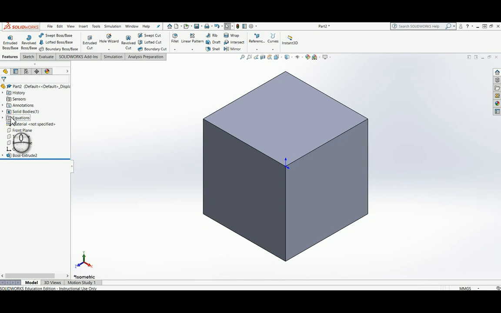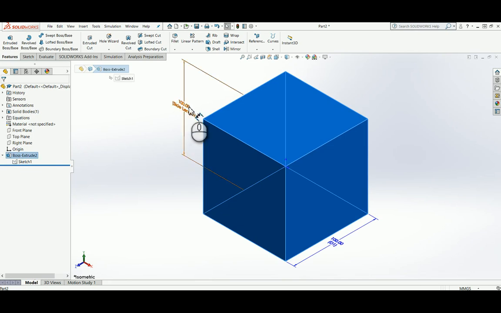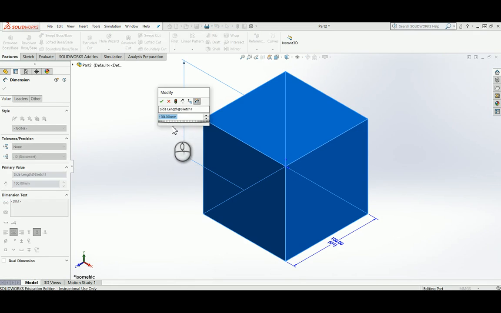What you can see is this equations box is now here. So what I'm going to do is double click on this guy, and I've already called it side length. Let's double click this guy, but it's set at a particular value. To get it to be associated with that global variable, in the dimension box, which is currently highlighted, I'm just going to hit equals.